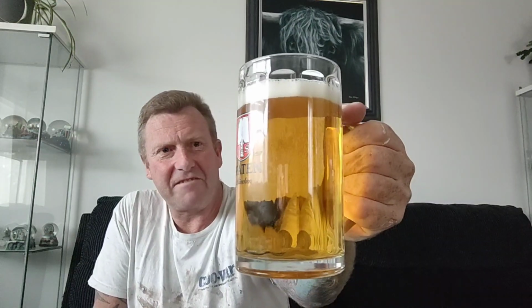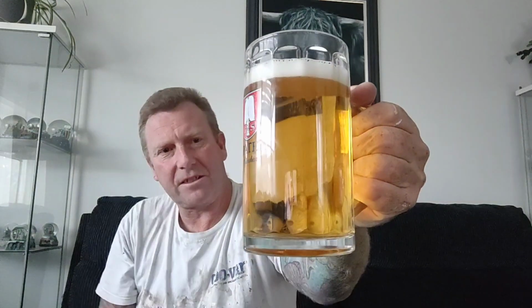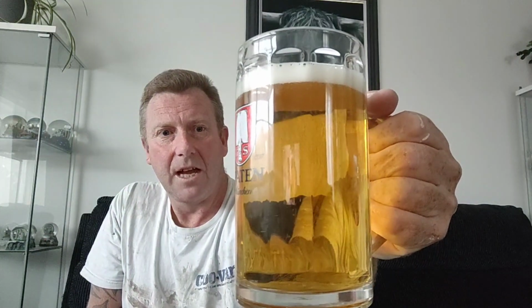Beer in a glass, very golden, a big golden straw looking beer. We've got carbonation coming up. It's a nucleated glass. I don't know if you can see the bubbles going up there. You might be able to catch them, depends on the light. But there's plenty of bubbles going up. We've got just a sprinkle of compact white on top. So I know the season is over officially. I believe it was the 3rd that Oktoberfest actually ends, but hey ho, I've been away at the wrong time. Let's have a sniff.